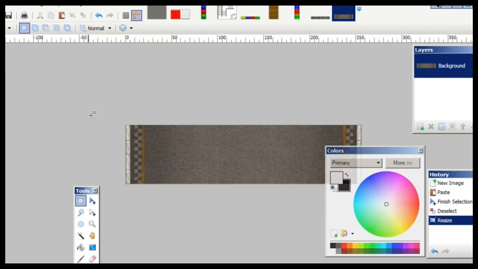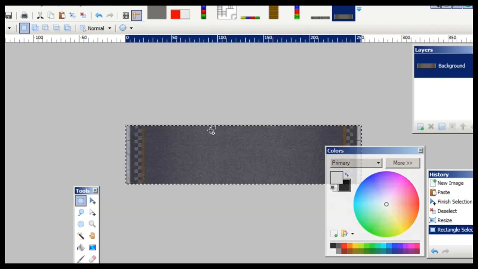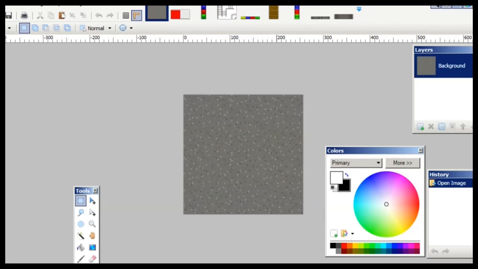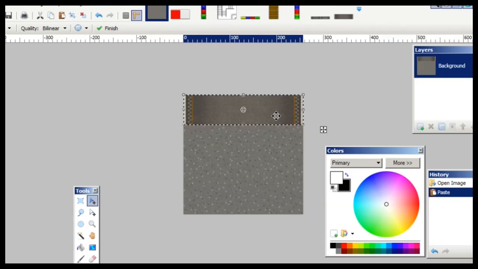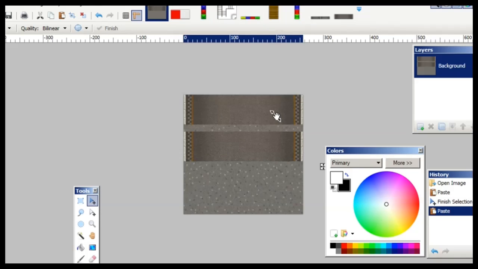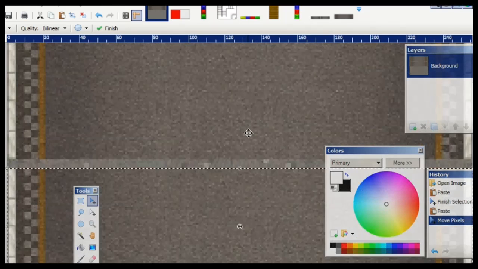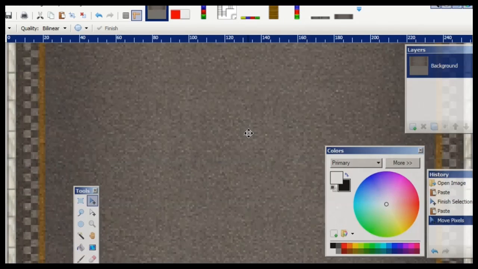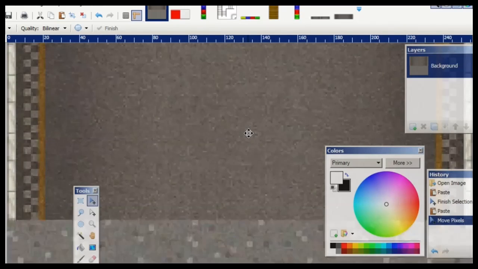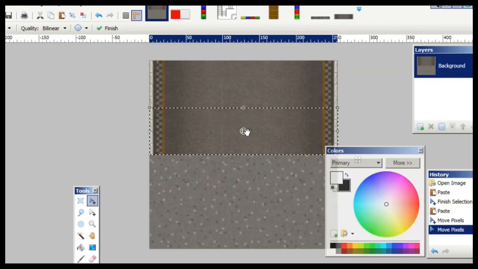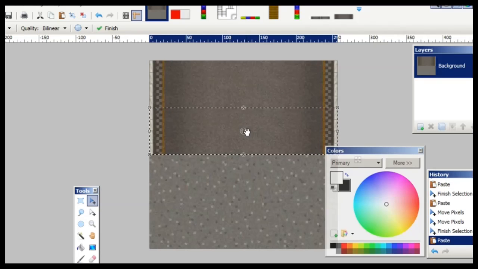So let's copy this, Control C, and let's paste it onto here. So let's paste it several times. I'm going to get down to the nearest pixel. So that looks good. And let's do Control C and Control V again.